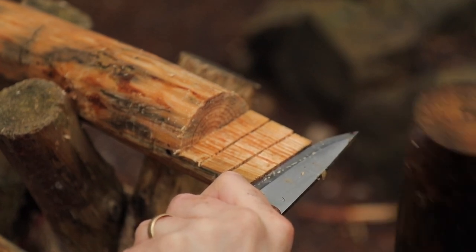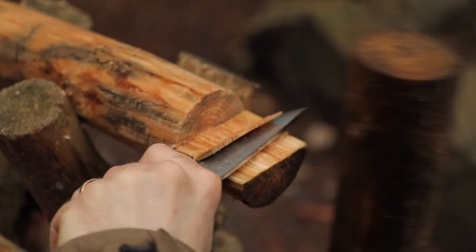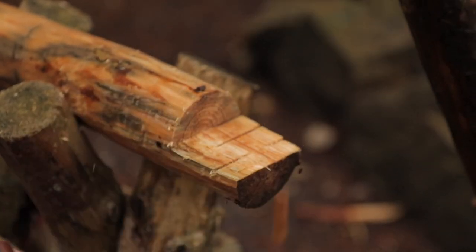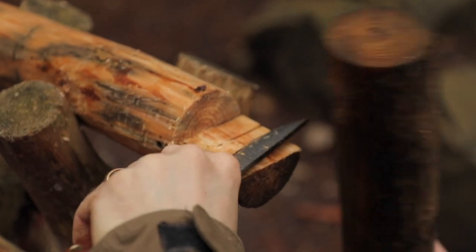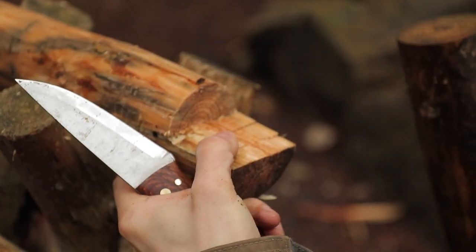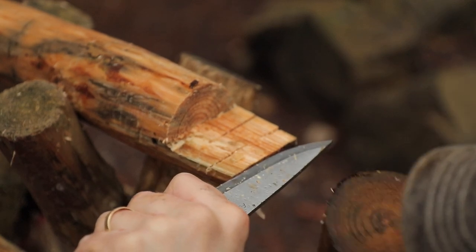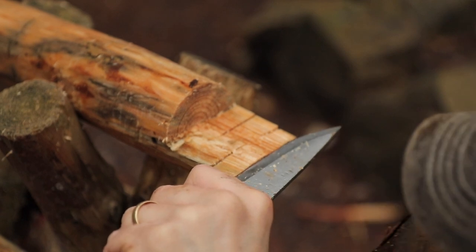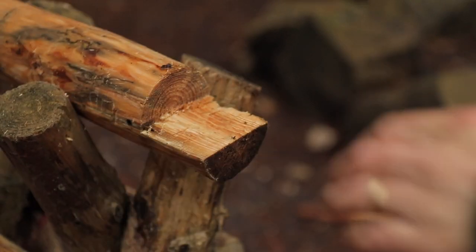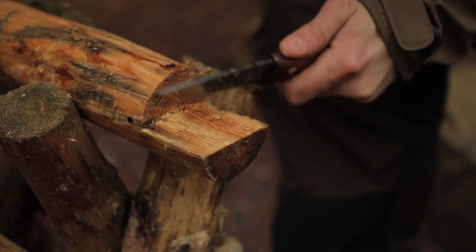and all I need to do is come a little bit lower, because you can see there's saw marks still, so I'm not at the right depth. And it's just a case of tidying it up now, level with the saw marks. And the great thing about looking down the log at the moment is that I can see exactly how flat it is. So any high bits I can just take off by eye, just looking along the log. And that's now pretty much as flush as I can get it with just using my knife rather than the chisel.